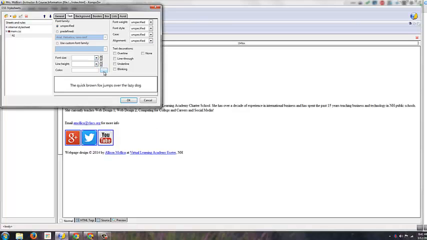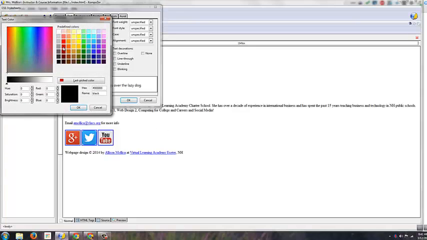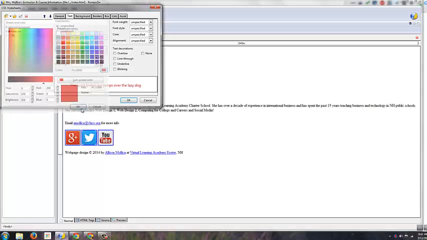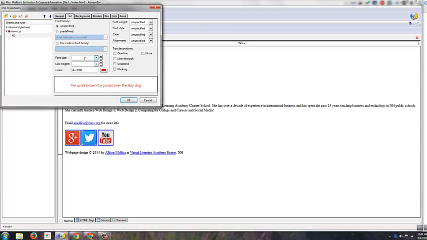So I'm going to go with color first. And I'm going to have Heading 1 be a red color. That looks good. And I want my heading to be, I can choose from this drop-down or I can make it specific. So I'm going to say heading ones are going to be 24 points. And I want to make sure that the style, or in this case, the weight, I'm sorry, is bold. So that's what I want my heading to look like. And then I'm going to click OK.